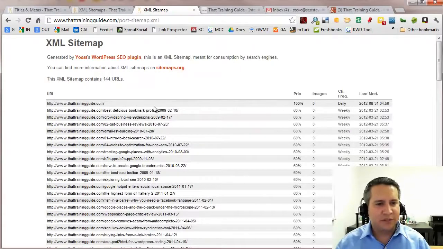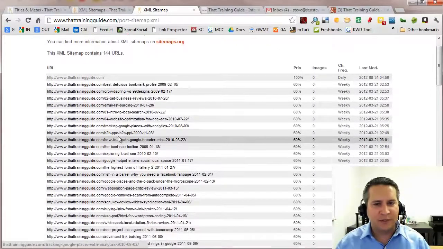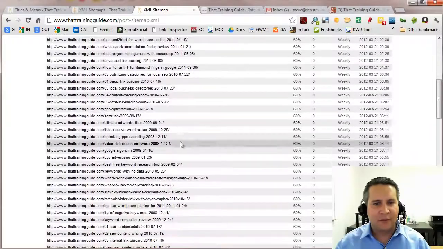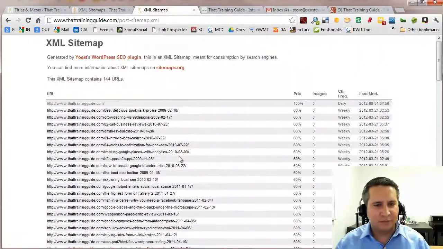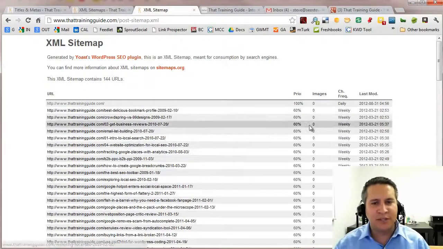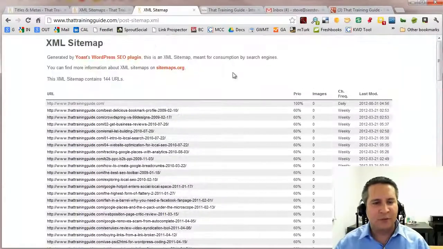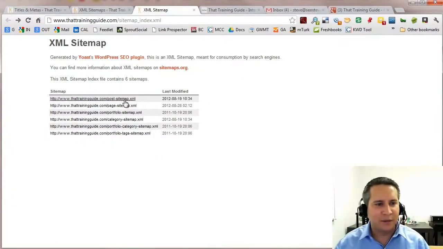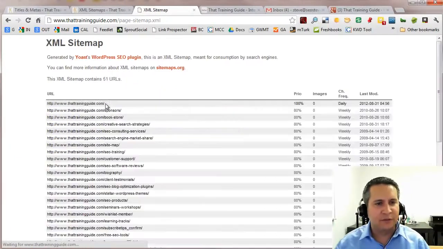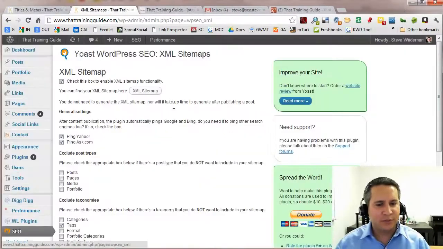such as the post sitemap, which lists, of course, every single post I have on the website, all the way through, and it's prioritized intuitively, where the home page is 100% most important and posts are set to about 60% priority, which is about average for a blog. We can go back and we can have some other plugins in here as well. Category, portfolio, all sorts of really cool stuff that you can do. And here's our pages on the website as opposed to posts. Some cool stuff. Definitely use that.